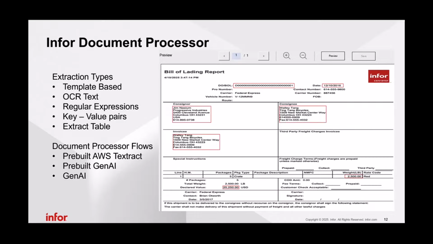But we have some pre-built invoice processing flows as well as some for other use cases as well, as we allow a user to configure their own flow leveraging GenAI for their own use case. So it doesn't have to necessarily be one of the standard use cases. It can be for any use case, right? So this is our concept of document processor flows. When I illustrate that, it will become a little more clear and apparent as to what that means. But I wanted to highlight some of the different types of extractions as well as what document processor flows are in terms of IDP.